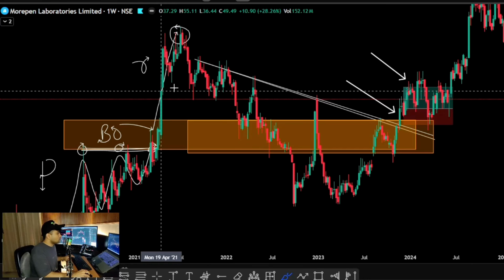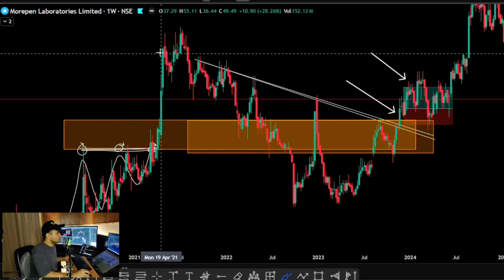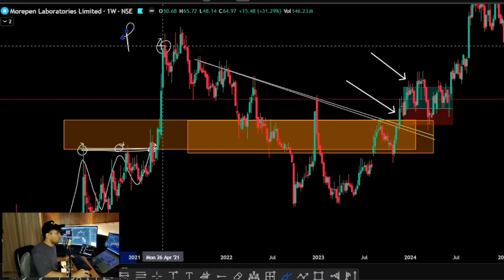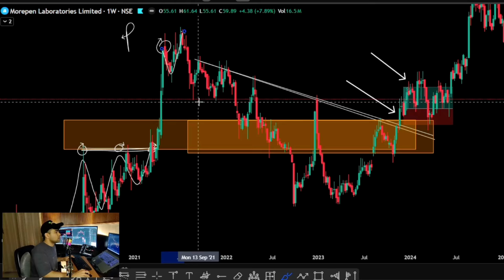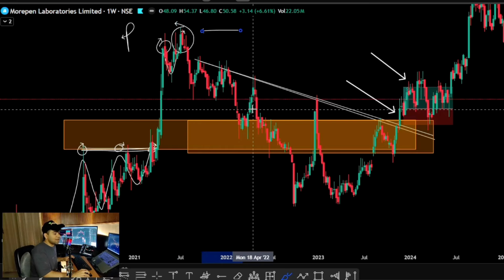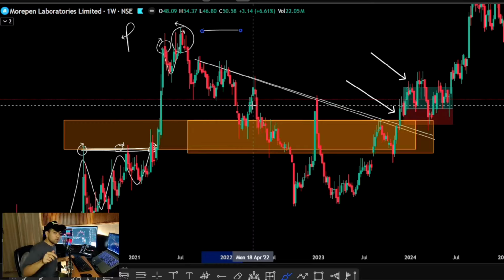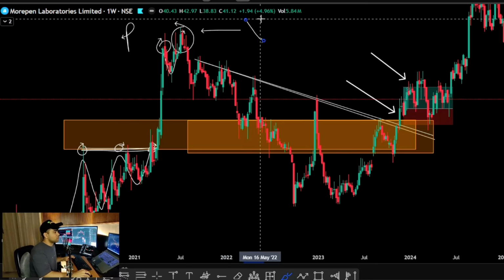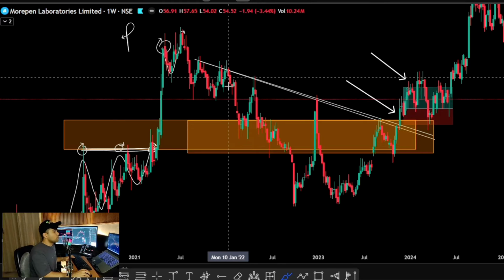See, first the stock creates this peak right here. Okay, could have been a peak, then it creates upside momentum again. Many people are trapped here. You might enter, okay, whoever is watching this video right now. But what I told you, this is not your entry. You give a big cross here, you wait for the consolidation.